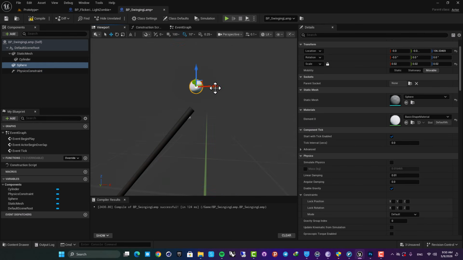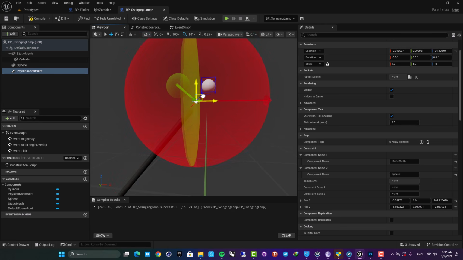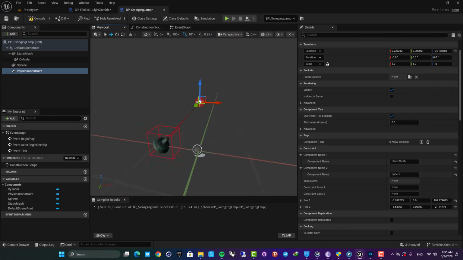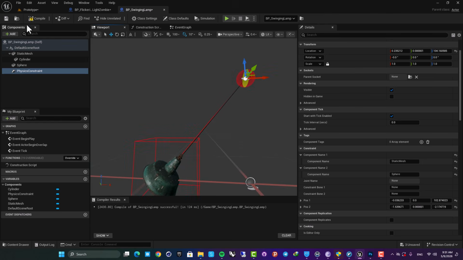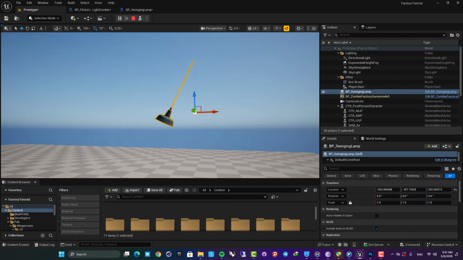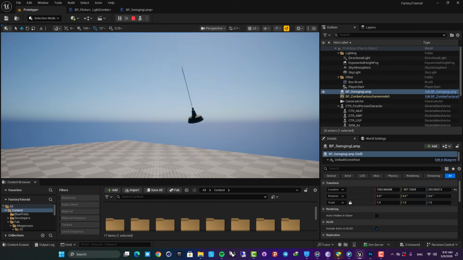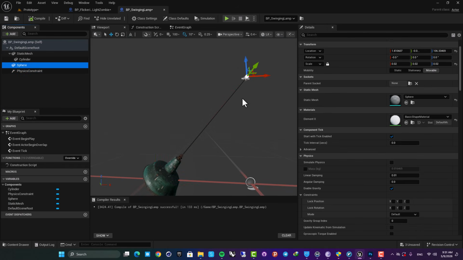Maybe just grab this, go upwards, then put this in the middle like this. And now I think it's going to work. Yeah, it's looking great.